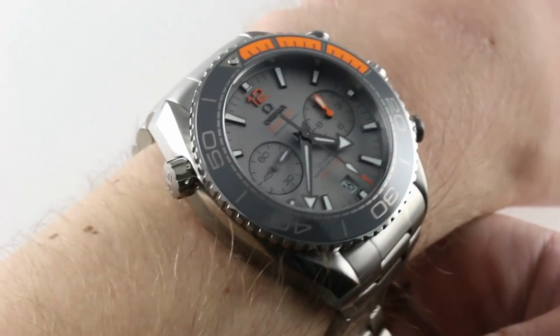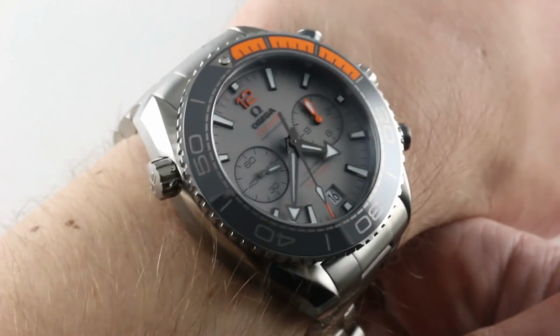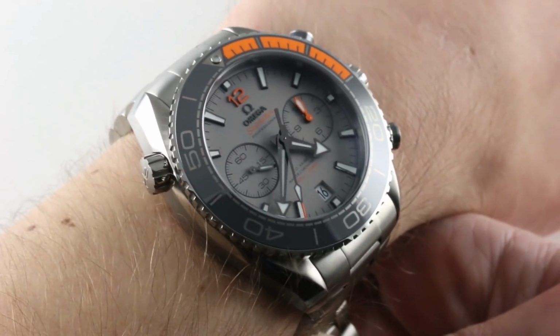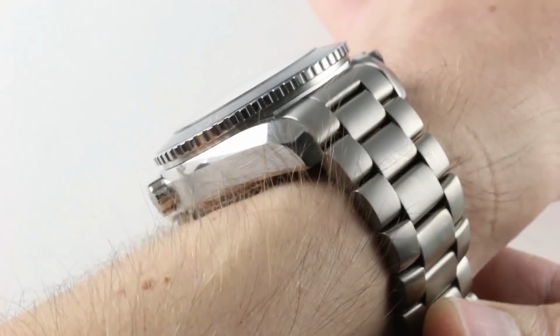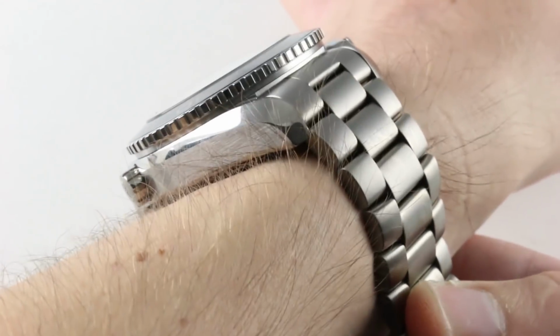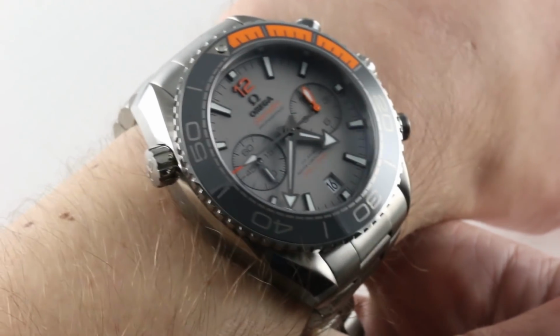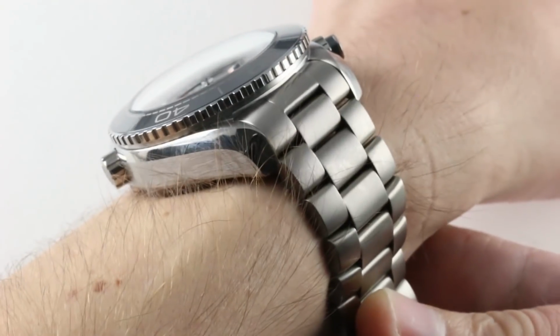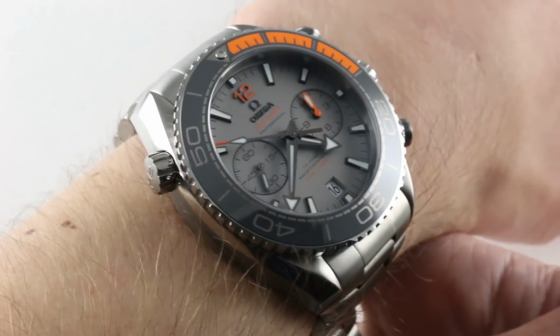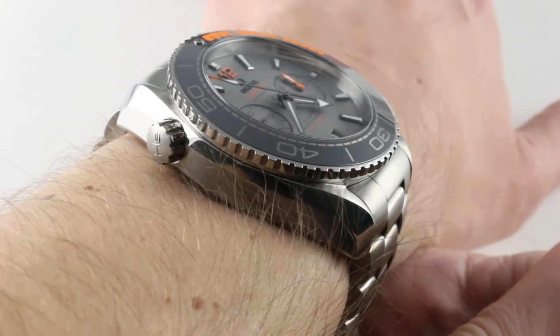This one in grade 5 titanium is feather light for something 45.5 millimeters in diameter, and that's not including crown guard, chronograph pushers, or helium escape valve. It is a thick watch though, towering over the wrist at 19.2 millimeters thick. This truly is a professional grade dive watch. The look and the stack height, both very aggressive on the wrist.